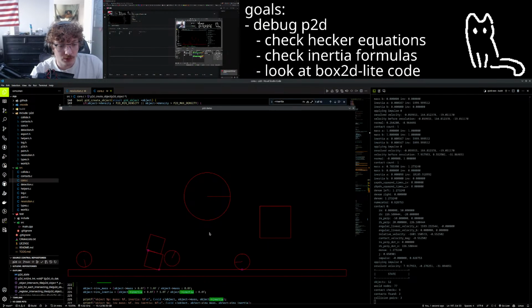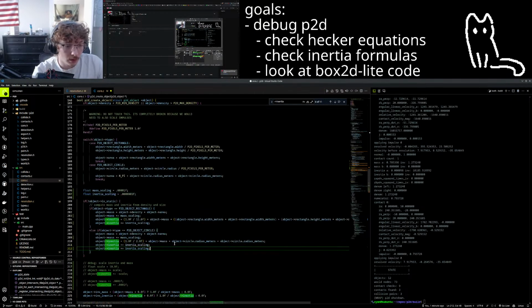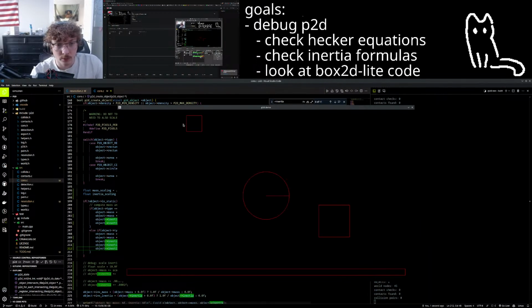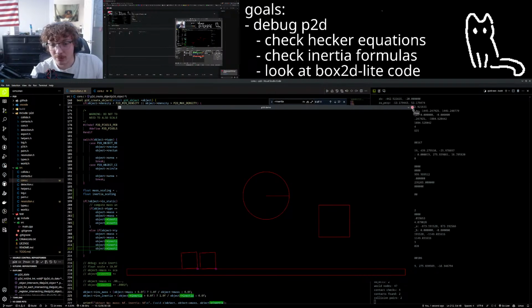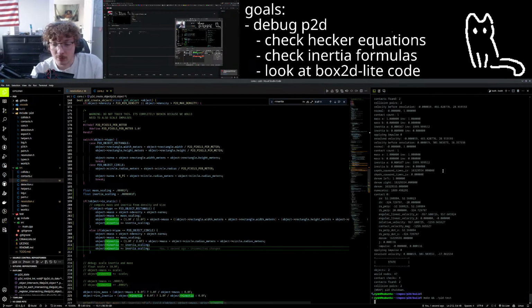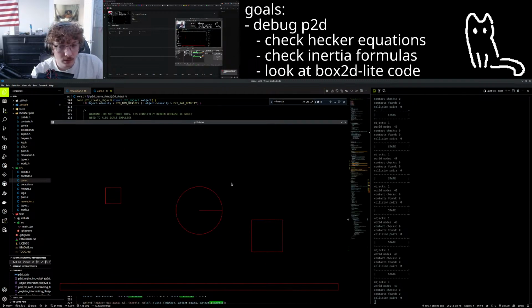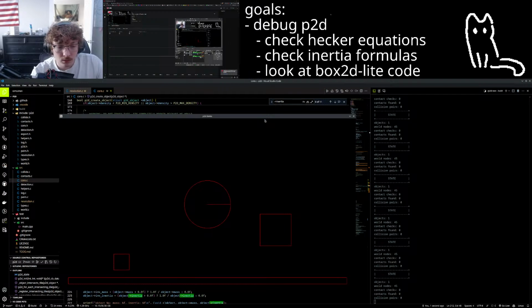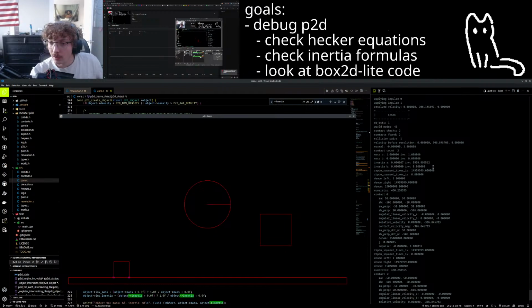So the rectangles are still doing the same thing. I wonder if I do like an initial, or an additional. Just give it like twice, just to see if they'll move around. Still doesn't really seem right to me. But I think it's probably because of whatever the problem is with the resting contacts. Yeah, so it doesn't bounce, it just sits there.